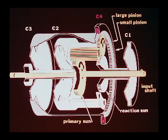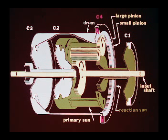The power shift transmission is neutralized by depressing the clutch pedal, which engages the C4 clutch. All other clutches are released. In neutral, power is available from the input shaft and primary sun gear. This rotation is transmitted through the small diameter planetary gear and into the large diameter planetary gear. The outer drum is held stationary by the engaged C4 clutch, and rotation of the large diameter planetary gear causes the planetary carrier to be rotated in the direction opposite the input shaft.